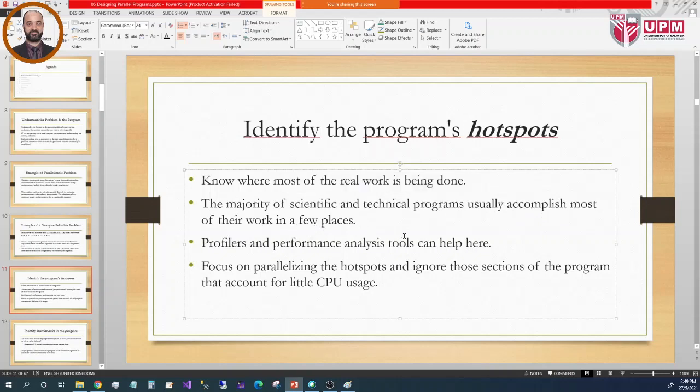Sometimes you have, for example, three functions x, y, and z. X is only to calculate, for example, a square root, and y is calculating a lot of stuff, maybe multiplication of arrays or whatever. Then function z is also very simple, to do summation of two numbers, for example. So the main point is don't think about the x and the z function. Why? Because both of them are very small, and there is no point in making them parallel. So the focus will be on the function that wastes a lot of time.